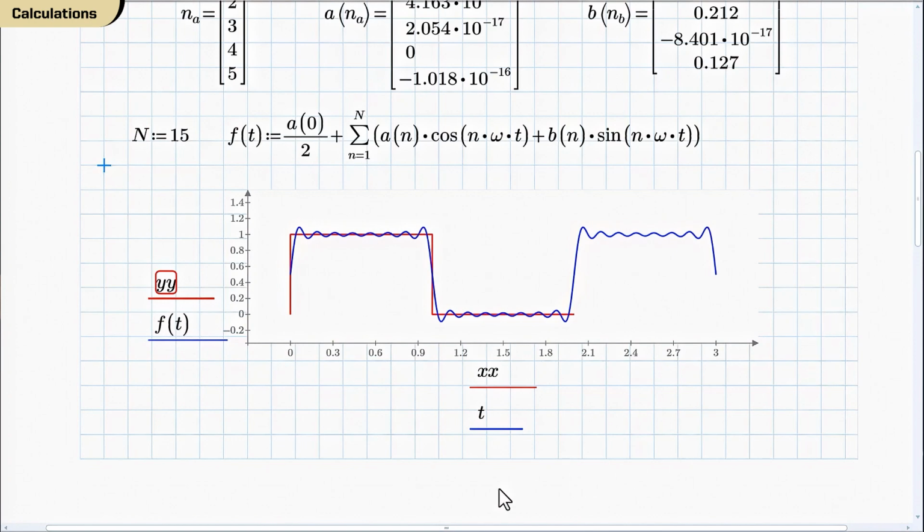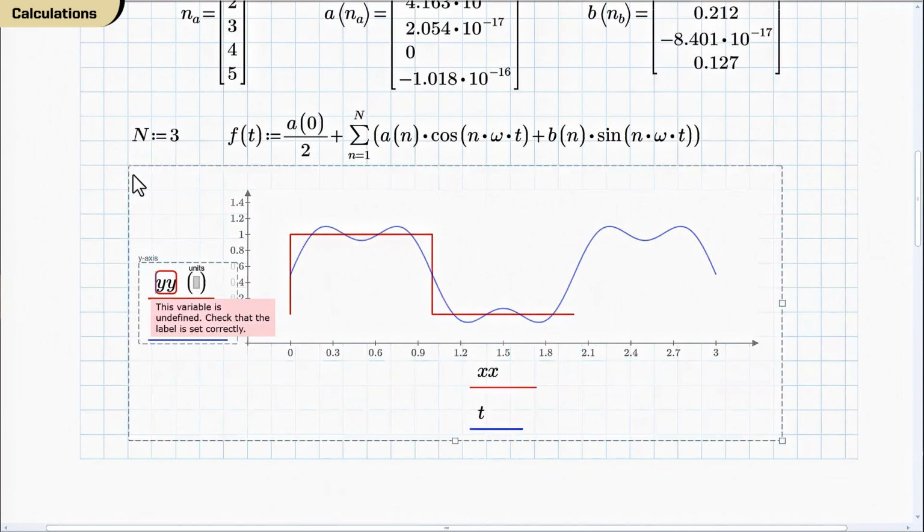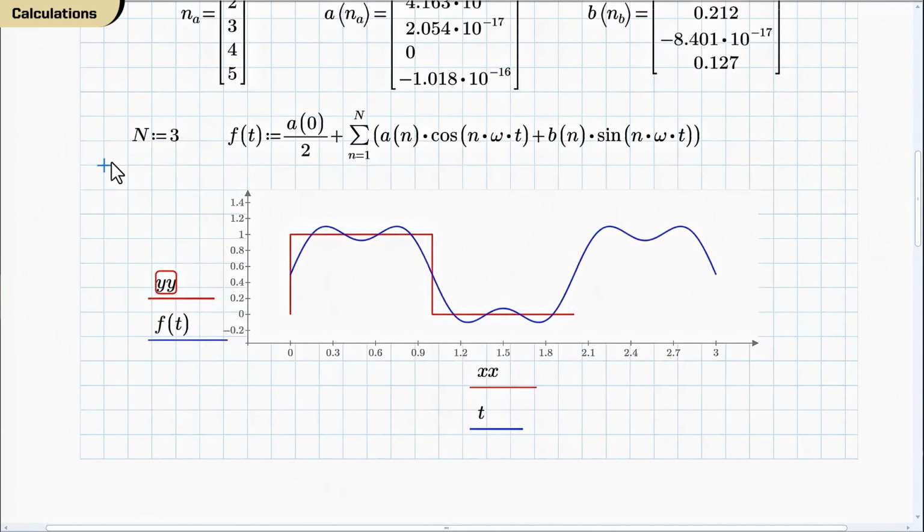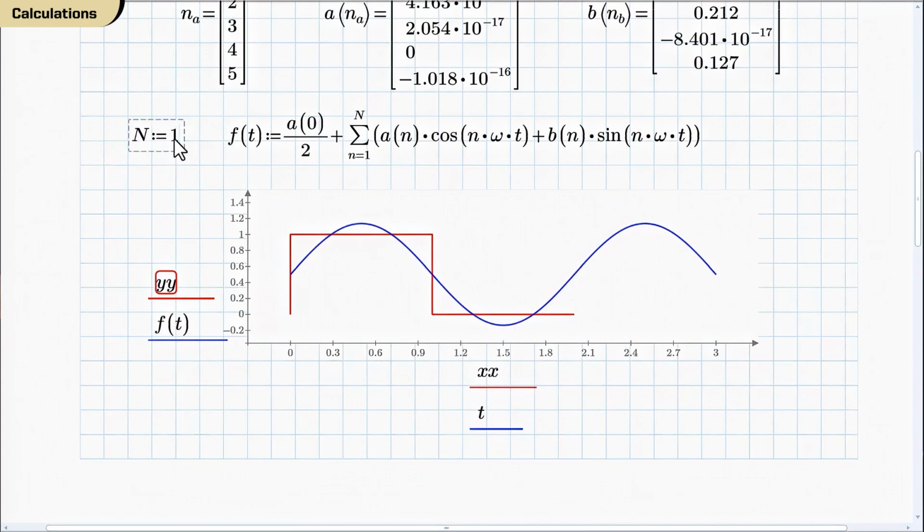And if I want a better approximation, well, it stands to reason I probably should put more terms in it. By the way, let's go down a little bit. Let's just go to 5 terms and see what this looks like. There's 5. There's 3. And you can see that it's starting to look an awful lot like just a single sine wave or cosine wave. And there it is right there, if n equals 1. All right, let's go back up to 10, getting better.